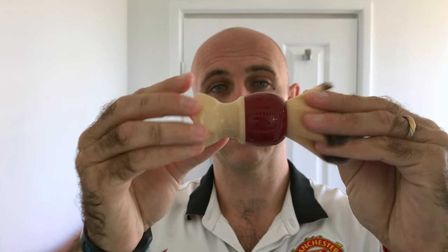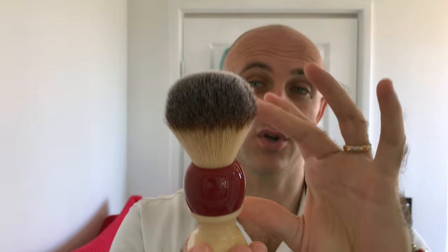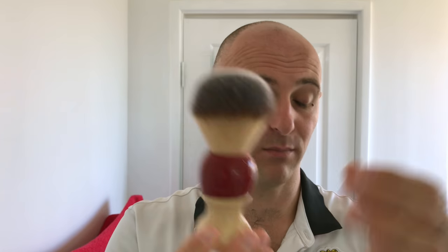It's a good bit of weight - it's well built, it's a beautiful brush as well. The colours aren't my thing per se - I'm not a cream or burgundy man, I prefer red and white, I like things to be bright and bold. This is sort of real old school but it's nice. It works well with the knot - the knot's a very similar colour to the base. It's a really well made brush. Phoenix Artisan Accoutrements - very similar to West Coast Shaving - they're starting to bring out their own razors, their own brushes, and starting to take it to the next level, which is good.